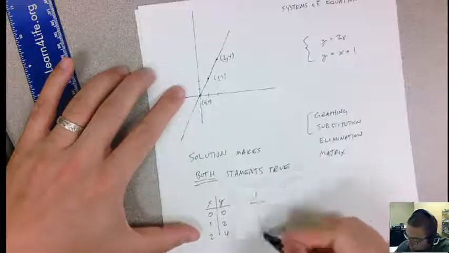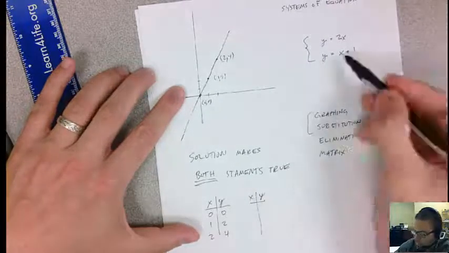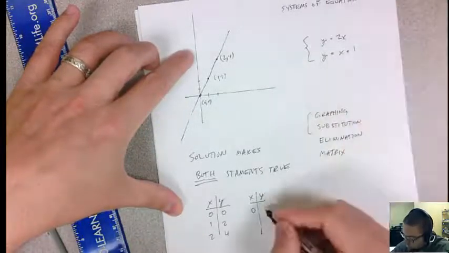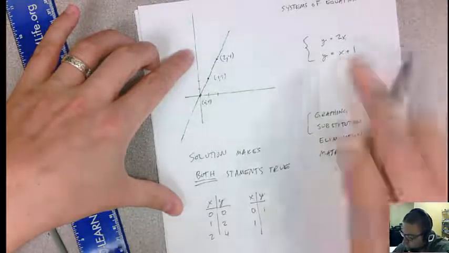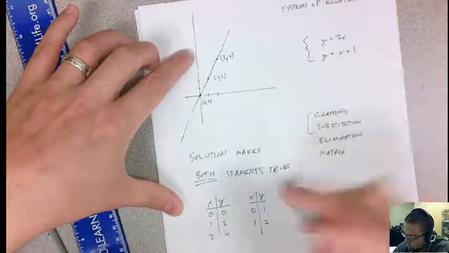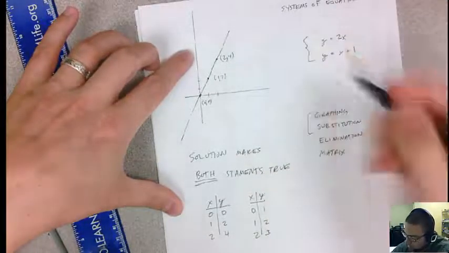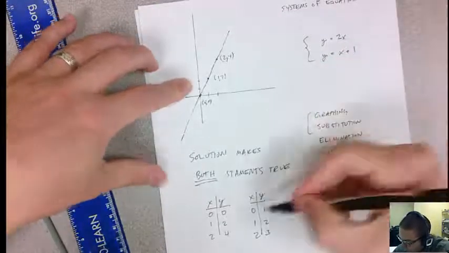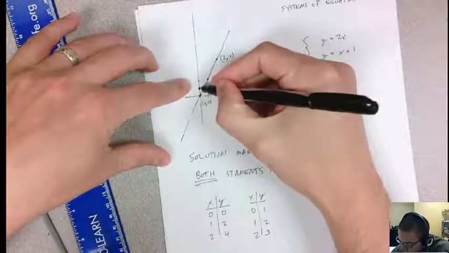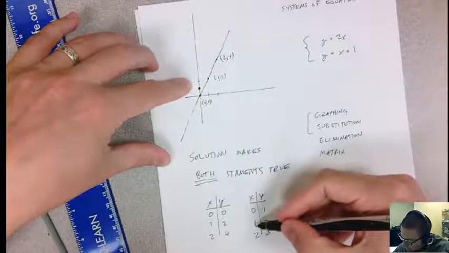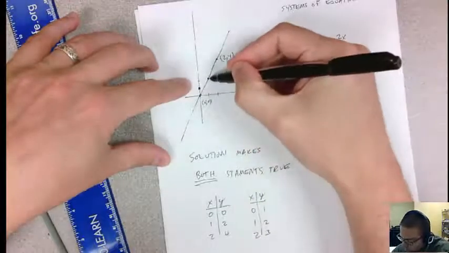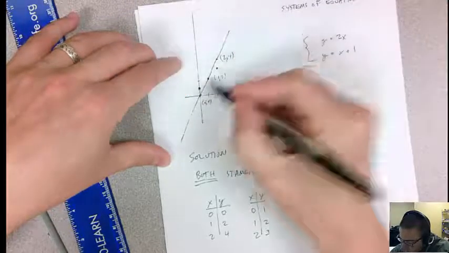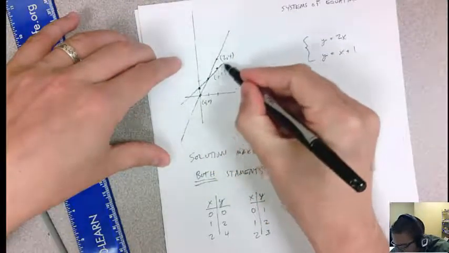What about the second one? So I need to find another list of ordered pairs that make that true. So when x is equal to 0, y is equal to 1. When x is equal to 1, y is equal to 2. When x is equal to 2, y is equal to 3. So each time it's adding 1, right? It's adding 1 to the number. That's what this equation tells me. So when x is equal to 0, y is equal to 1. So that ordered pair is true. And then when x is equal to 1, y is equal to 2, which is right there. And when x is equal to 2, y is equal to 3, right there. So it's going to be all of these ordered pairs going like that.